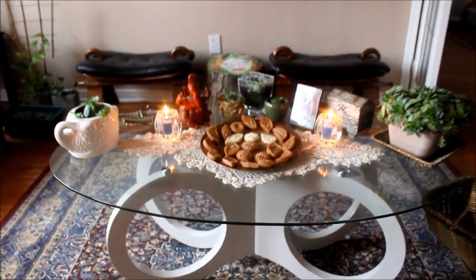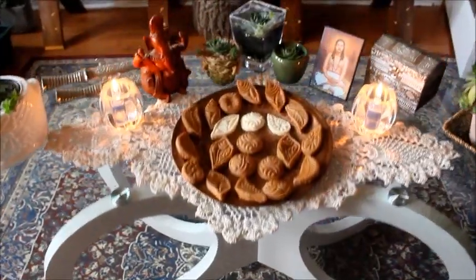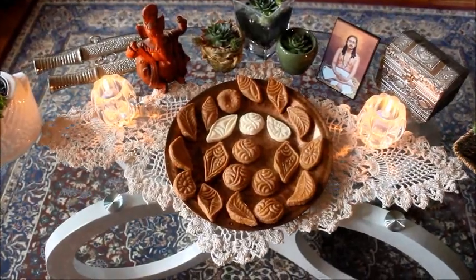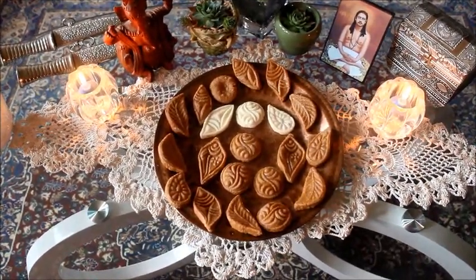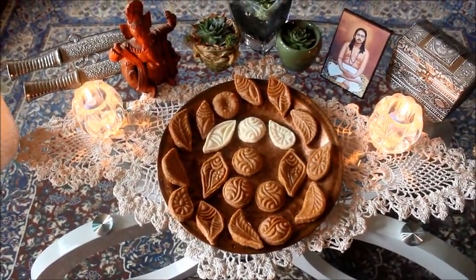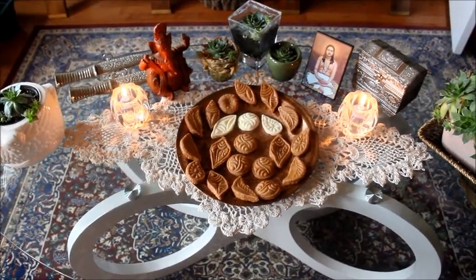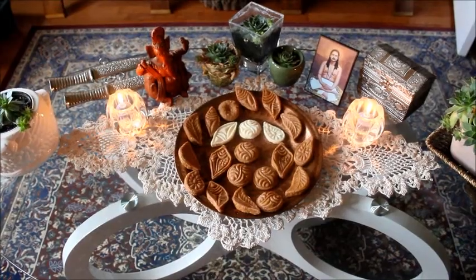Made this Nalen Gurer Shandesh for Diwali or Kali Puja. Do try this during this upcoming festive season. This Bengali sweet is delicious.